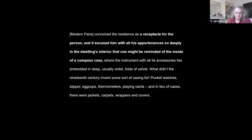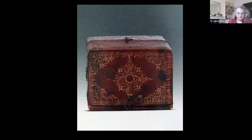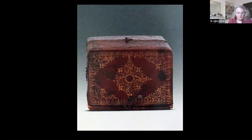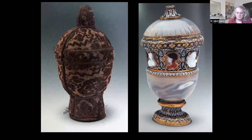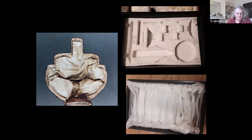It was not only scientific instruments that were cushioned and protected inside suede or velvet-lined leather cases. There are large cases for princely treasures in Augustus the Strong's Grünes Gewölbe at Dresden. The most magnificent collection of such cases, or étuis as they're known, is in Madrid, made for the treasure of the Grand Dauphin of France — made of leather, boiled for shape, stamped for decoration, and covered in brocade or velvet. Containers such as these announce that they contain objects that travel and can be displayed in different locations, and that the collection is large enough to need storage and identifying marks on the outside. The interiors of these cases are like nests shaped exactly to receive the object — this ghost space tells us the shape of a lost work.